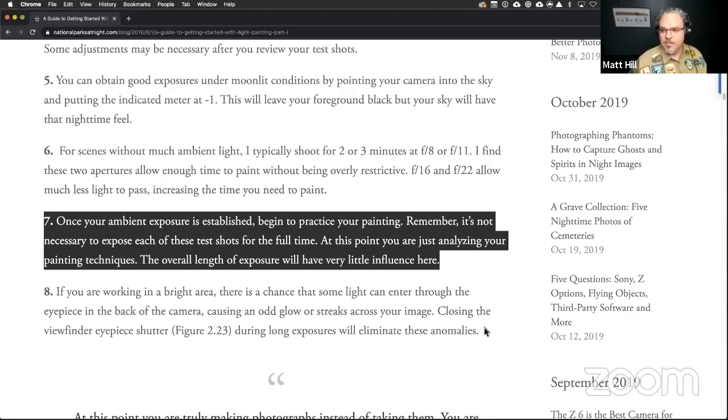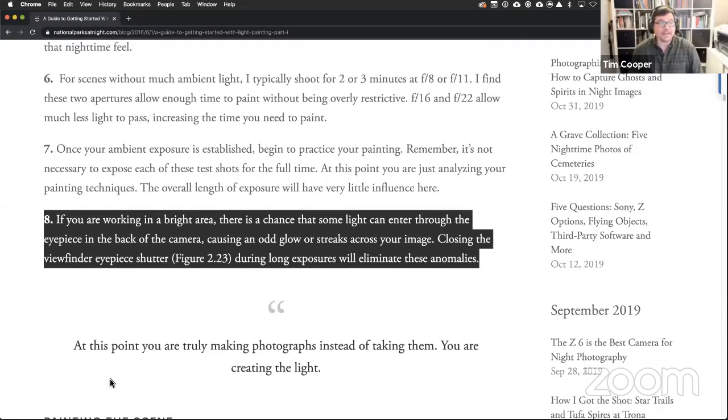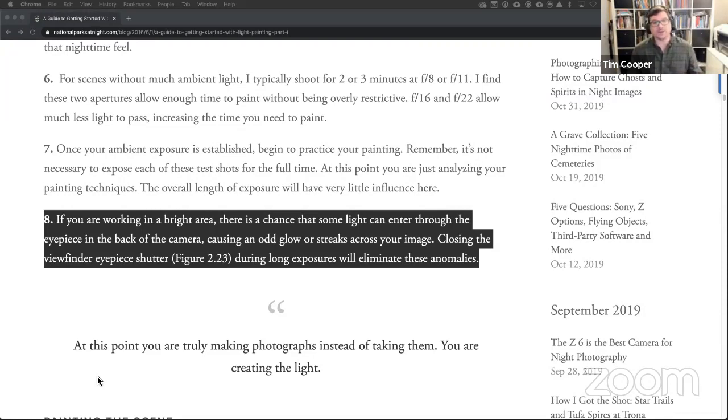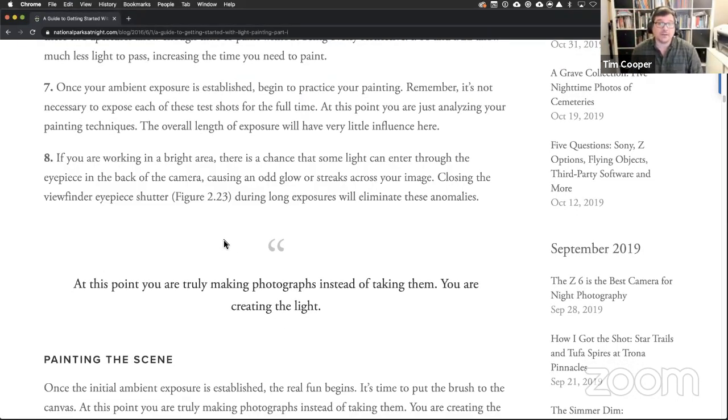We have one more point from your blog post that we should finish. Your final point was this: if you're working in a bright area. Yeah, and that's happened to me in the cities during long exposures, or even sometimes at dusk, if I'm putting on, say, a neutral density filter and trying to extend time that way, light can creep in the back of some cameras. Some cameras are much worse than others, by the way, and I can't tell you which ones suffer from it. But if you're in a city and you've got light coming in the back, like a street light, and you're pointing out into the darkness and you extend a very long exposure, there is a chance that you will see that light edging into the frame on one side or the other. So it's just something to be careful for.